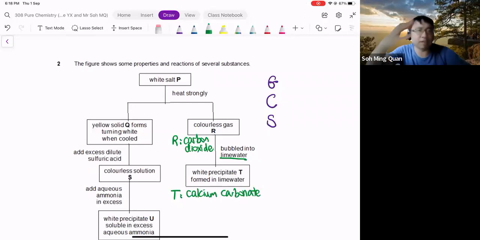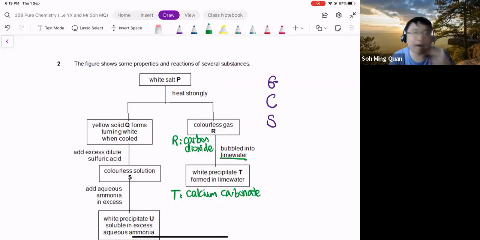CO2 plus calcium hydroxide plus lime water, that is calcium carbonate precipitate. Okay, so have more confidence in yourselves. Calcium carbonate is correct. So we're going to learn this, right? We're going to remember this, right? Yes. Okay. By the way, you just got 2 out of 5 already. Wow. Within like 10 seconds, you can get 2 out of 5, right? Just based on gas test. Obviously, that's the only gas left. There's no other gas.